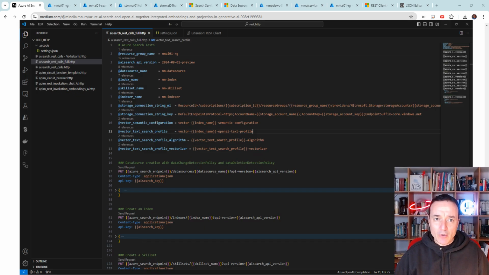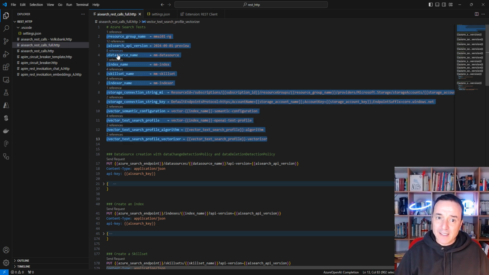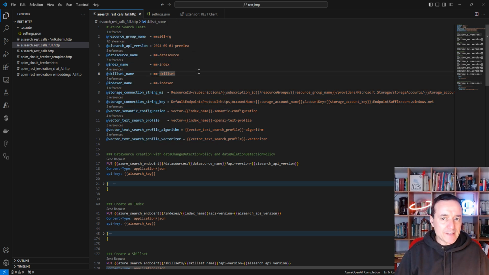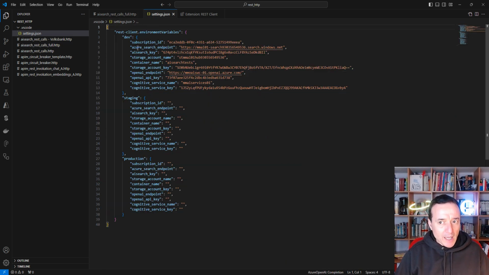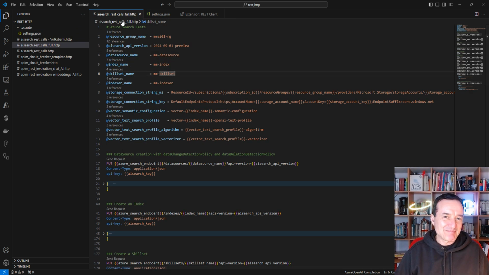I will use the online interface to quickly get the necessary code, but we will execute all commands via REST calls from my Visual Studio Code environment. The code I show is also better structured than what would be auto-generated by AI Search on the Azure portal. For example, I use variables rather than constants for object names. The service keys instead are kept in the separate settings.json file in the VS Code subfolder. And I will update these secrets before publishing the article, of course.